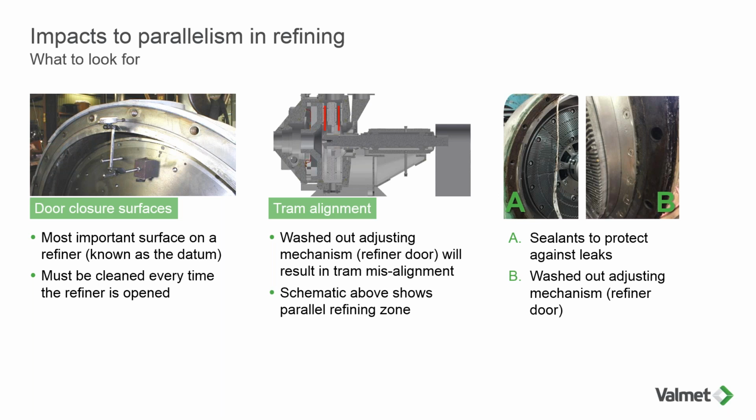that has no issues. Now, some of the issues that we do see on the door side is washed out adjusting mechanisms and things of that nature that we sometimes try to compensate with sealants. And what we're doing is kind of putting a Band-Aid on a bullet wound. You're not seeing the bleeding on the outside, but you're dying on the inside.